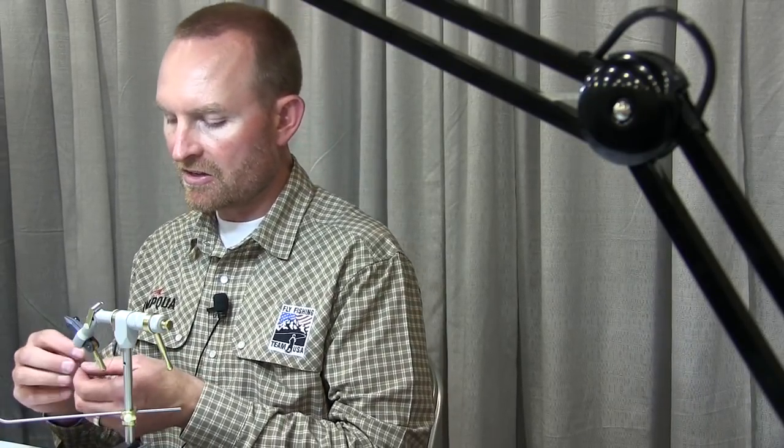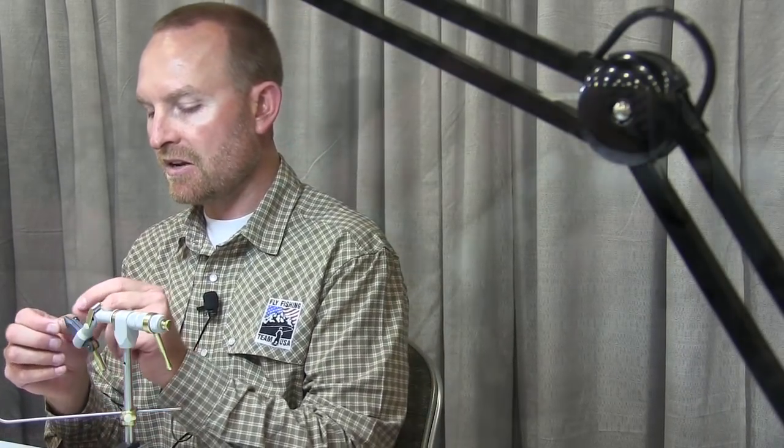Daiichi 1130, there's all kinds. And whatever your favorite scud hook is, that will work great for this fly. Then I'm going to take a copper tungsten bead in 3.3 millimeter. I tie them heavier sometimes too, in like 3.5 or 4 millimeter beads. And there's one trick to this fly, and that is I'm going to put the bead on backwards.